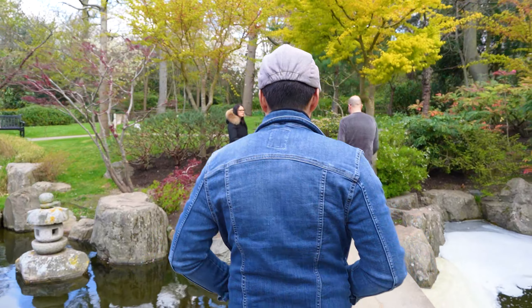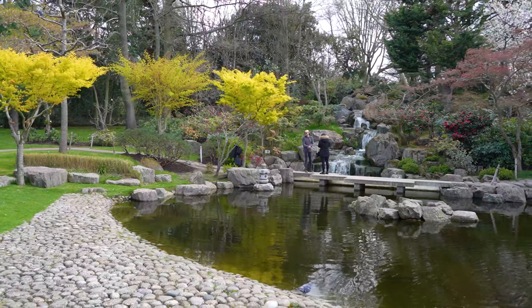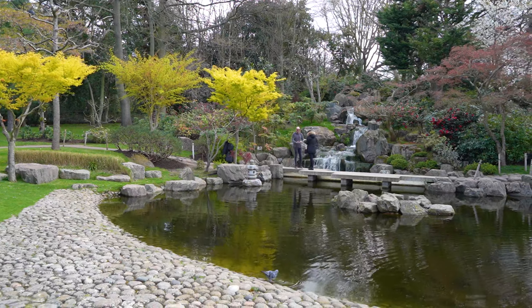Here we are at Kyoto Gardens within Holland Park. The nearest station from here is Holland Park station. This spot is so tranquil and peaceful, and the angles and different things you could capture within the park are just spectacular. We've already taken some portrait landscapes and different types of shots and angles for this photo shoot. Check out the pictures — on to the next spot.